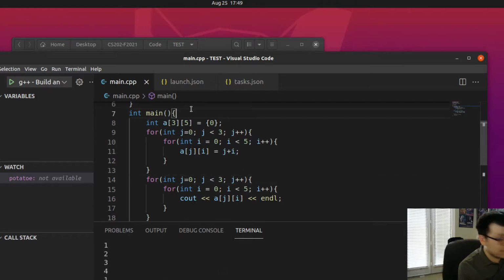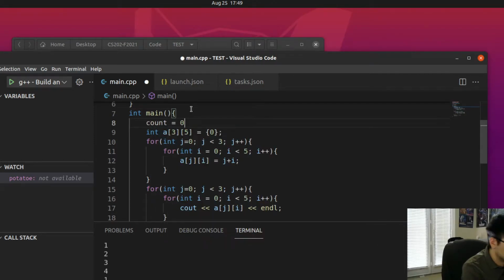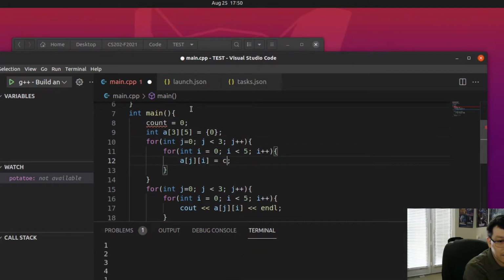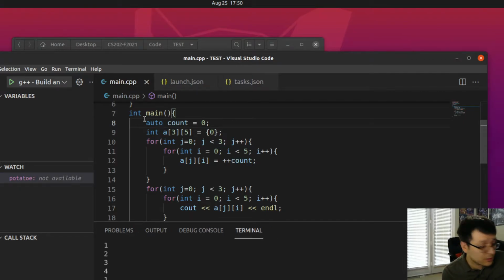Okay, let us make my life easier with the math, and let's just make a count variable, assign it to 0, and then just increase it here. Let's start it with 1, like that. Actually, you can use auto for this and it would work. Auto picks the variable type for you based on what you're assigning it. It's a nice little shortcut, just if you're like me and you want to use Python in C++. So, yep, it is indeed.